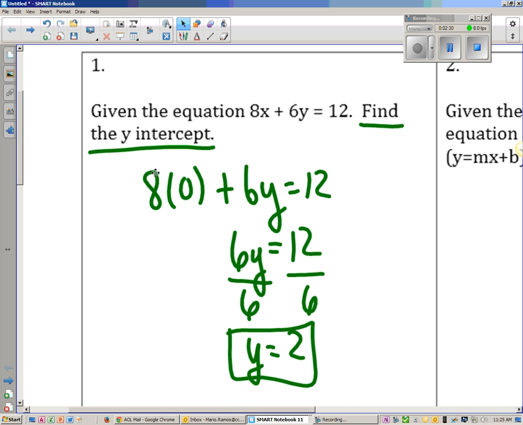One of the things I'm finding is you're having a hard time making the connection between what you do in your notes to your independent work. All right, and this quiz being sort of an independent work, a lot of you all weren't able to make those connections, so therefore this quiz was pretty difficult for you guys, and that's something that we need to work on, is being able to utilize certain resources to help you do problems that you may not be familiar with. But in this particular case, you should have been familiar with this problem. All right, let's go on to the next problem.